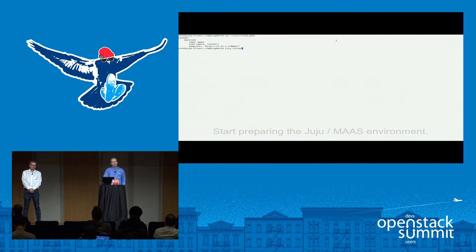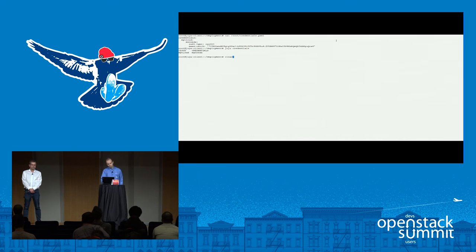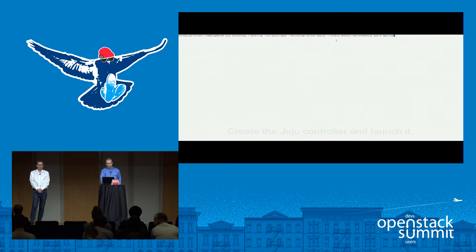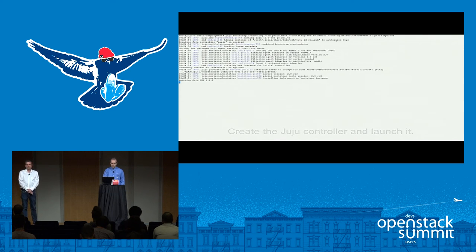So first we set up our local cloud. In that case, it was in Sixwin Labs. So if you have been used to Juju, then yeah, you get our credentials. So if you get to Sixwin Labs, you'll be able to connect. Then we're going to bootstrap and deploy the OpenStack environment in a few minutes.